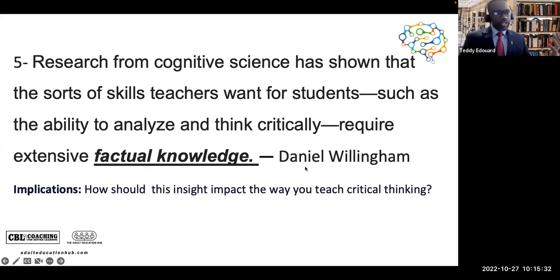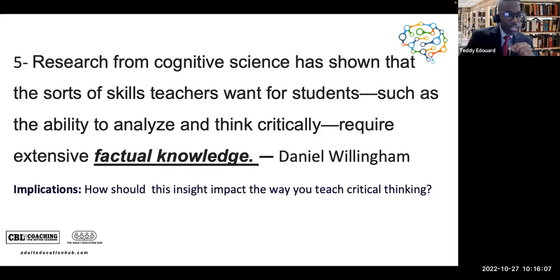The type of knowledge we want our student to develop, okay? When I say the type of knowledge, reading skill, speaking skill, critical thinking skill, all of these skills are dependent on factual knowledge. And many people forget that, because people think, oh, information, we don't need information. Information doesn't really have much value. We want people to think. But there's a problem. You have to have information in order to think. It's the same for your students.